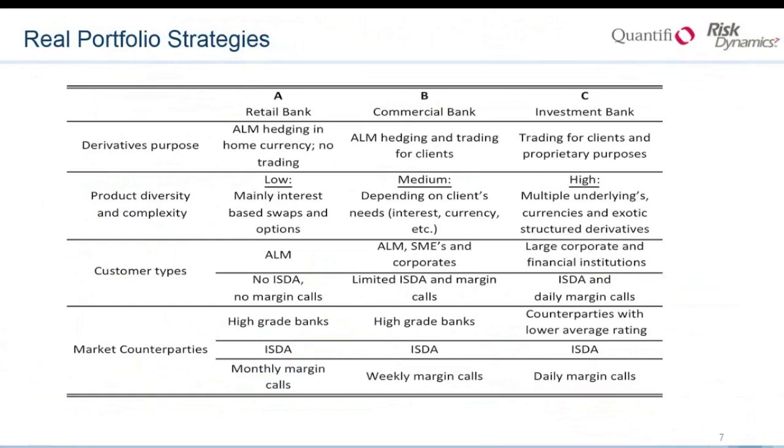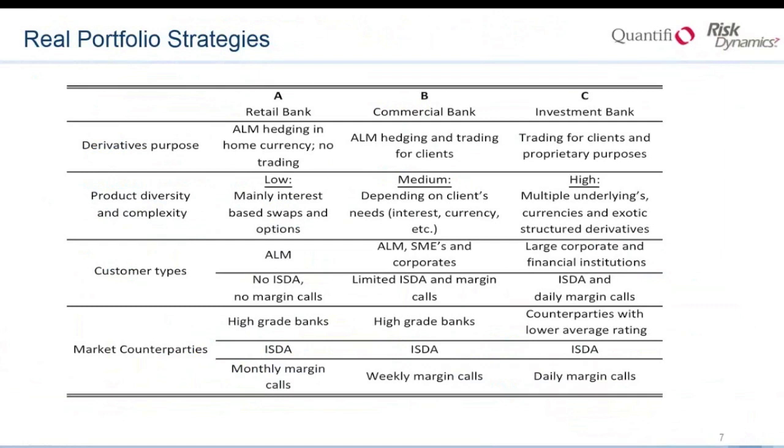Okay, so Aurelia described in detail different types of calculation for both Basel II and Basel III. Together with Risk Dynamics, we decided to run some tests for different portfolio strategies. We realized that portfolio strategies for counterparty credit risk management can vary substantially depending on the institution's business model. And to capture these variations, we consider 3 different portfolios with different counterparty profiles, representing 3 different types of banks.